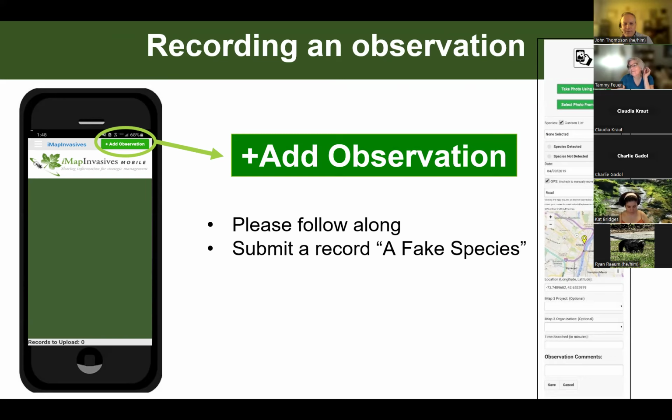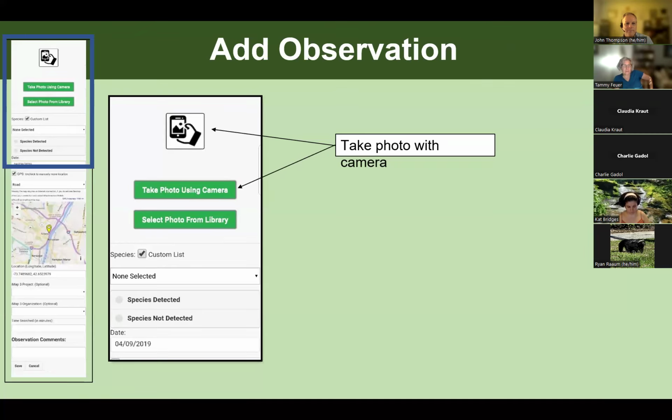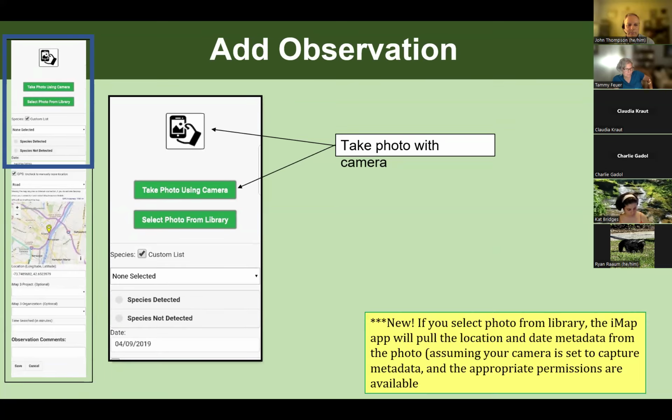So if anybody is following along, they've downloaded IMAP Invasives, they've set up their accounts, and then if you are adding an observation, you could do a fake species. You could take a picture or not. And with IMAP Invasives, you can take a photo with the camera, or if you have a photo in your library, you could use that photo from your library.